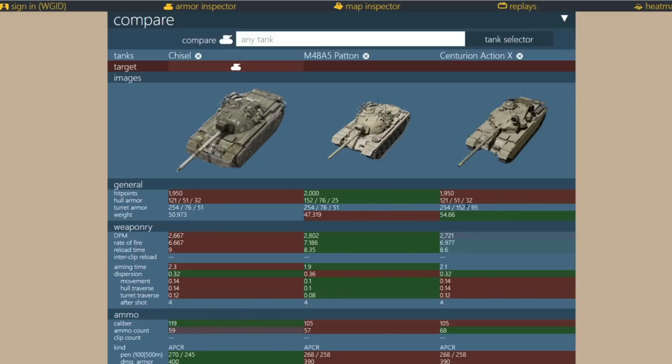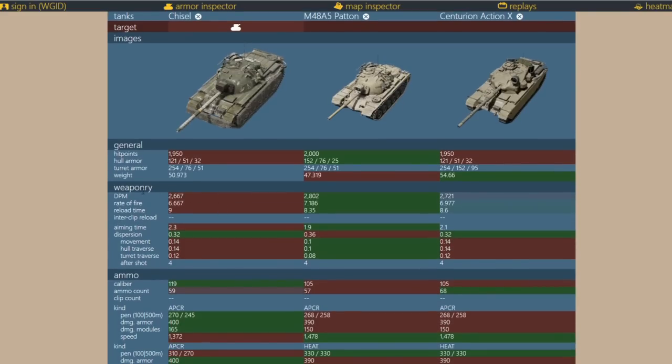Not as heavy as the Action X, which is interesting, actually. I think because it doesn't carry as much ammo. DPM, there you go. As you can see, it's got the worst DPM, worst reload, worst rate of fire, worst aim time. Same exact gun handling as the Action X. Actually, on the move, it is exactly the same as the Action X. So if you've played the Action X and you like that gun handling, you'll like this thing.